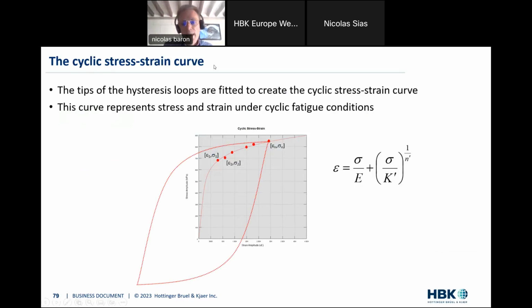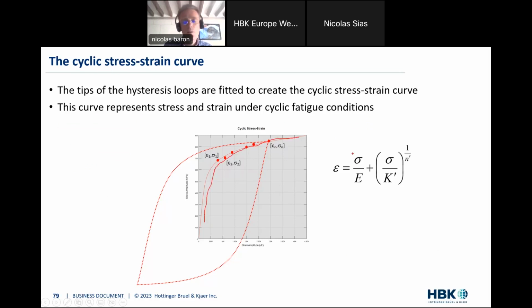And the curve, how do we get this curve here? This curve is called the cyclic stress strain curve. Well, simply enough, we will have many of these hysteresis loops for many of the testing points here. We will simply take the tip of this hysteresis loop here, and we just join these dots. And this is how we reach the so-called cyclic stress strain curve. Remember, fatigue is always concerned with cyclic phenomena. There's repetition here, and we have the so-called cyclic stress strain curve, the one you see here.